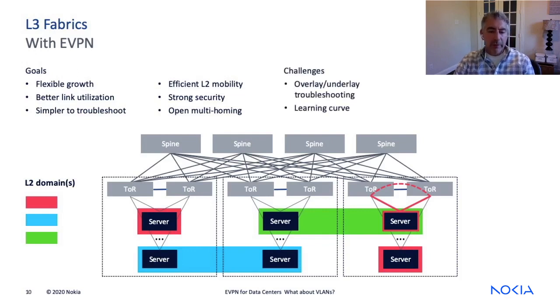BGP is a familiar routing protocol, but perhaps not common in every data center, so there may be a small learning curve for some data center operators. The move to underlay and overlay networks in the data center will be an operational change, but fortunately the concept of overlay networks is not new, and there are many tools available to aid in troubleshooting.